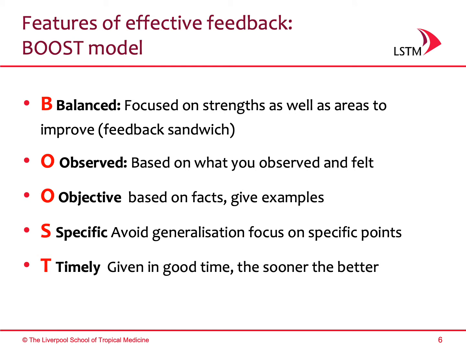So this is a useful model to help us remember the features of effective feedback. Feedback should be balanced, so it should focus on the strengths and the good things as well as the areas that need improvement. And we can think about that in the context of a feedback sandwich, which I'll describe next.